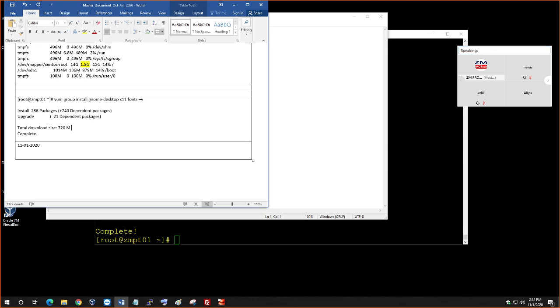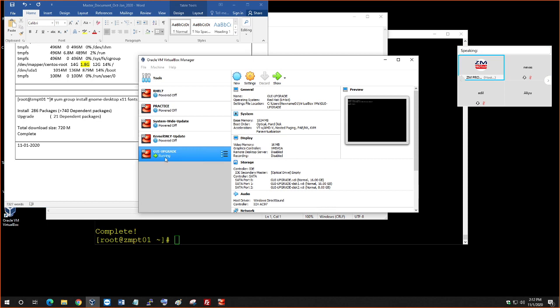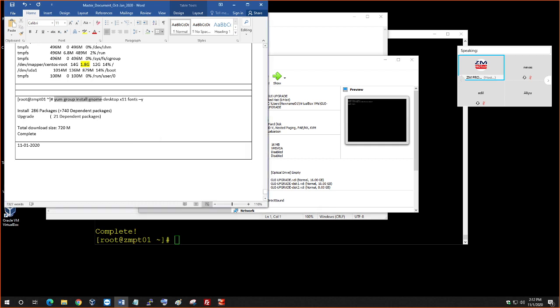All right, no worries. You have a document here, so just follow this. It's not a big deal. We do that while running the kernel update. Yeah, go ahead and do that. We created different ones, right? So bring up GUI-upgrade and then run this command, yum group install, and then do this here. Let me put this in the chat, okay? Okay, sir.